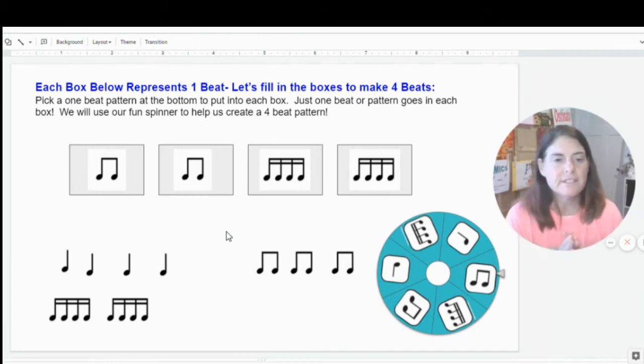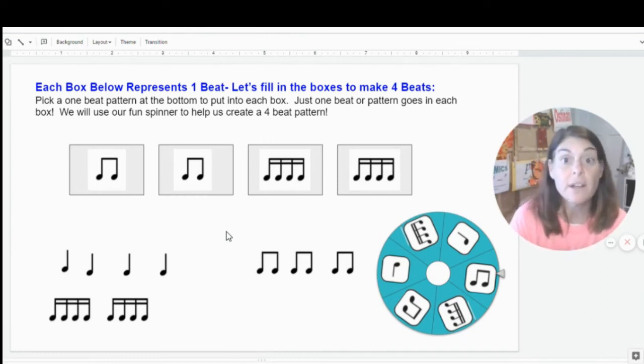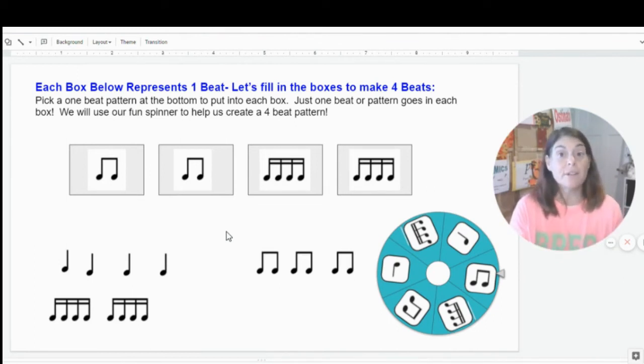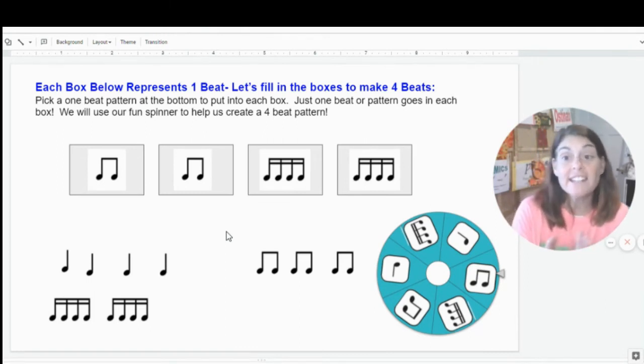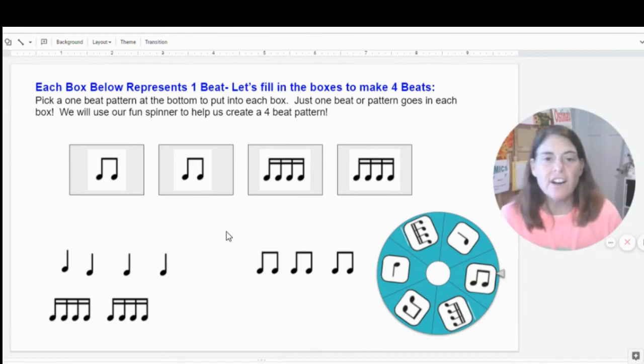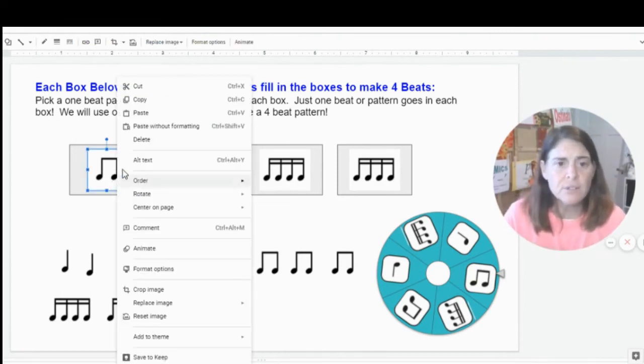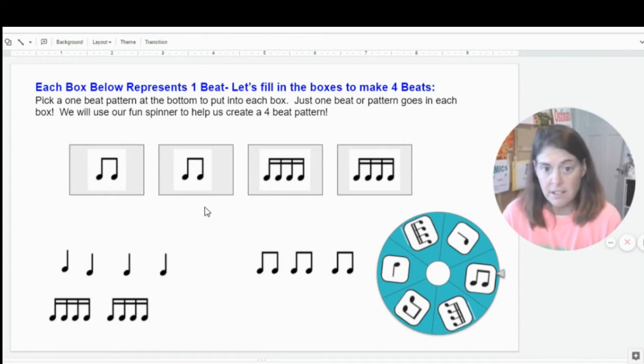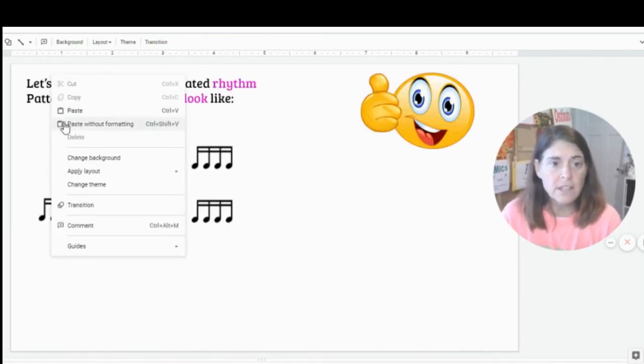All right, so I will say it, and then you say it with me. I'll use syllables first. Remember, it's 4 beats per measure. So here it goes. Ti, ti, tiri, tiri. Will you say that with me? Let's put the counts in. I'll go first. 1 and 2 and 3 e and a 4 e and a. Can you say that with me? All right, here we go. 1 and 2 and 3 e and a 4 e and a. Awesome. So it shouldn't take too long to copy and paste this pattern over to the next one because we have 2 of these.